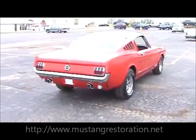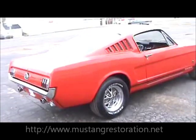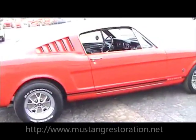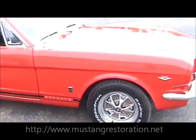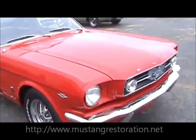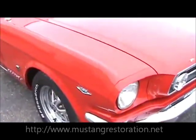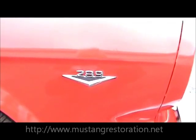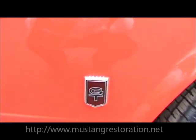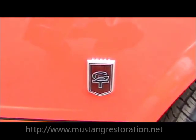What I got here is a 65 GT Fastback that we basically assembled the whole outside of the car as far as the trim goes with the Scott Drake line. Door handles, GT badges, wheels, the GT light bar. Anyways, as far as the fit goes on this stuff, they really got it down pat. The 289s look good, nice and straight. Check out this GT emblem. I mean, Ford never made them that nice. No wonder Ford endorses these guys.